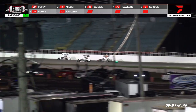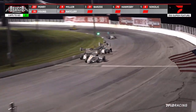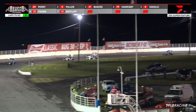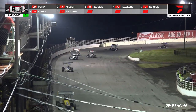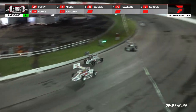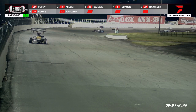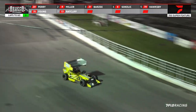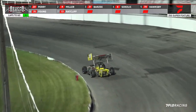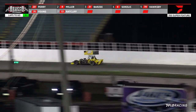Kyle Perry turns another fast lap, this time a 17-2-91, and opens up almost a quarter of a straightaway lead. Watch that battle back there with Sokolik and Hawksby — Hawksby holding on. But Sokolik now moves up to the number four spot. Here comes Kyle Perry down the front straightaway, going 17-2-90 on that last lap. Miller, Barzee, and Sokolik, top four.